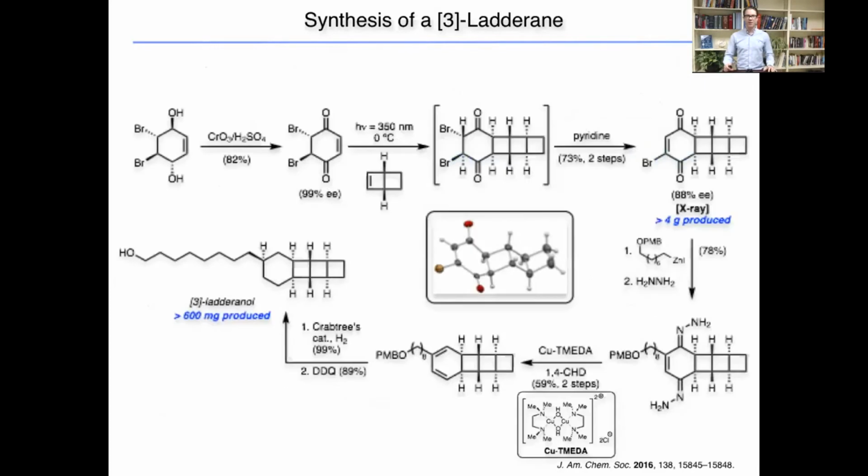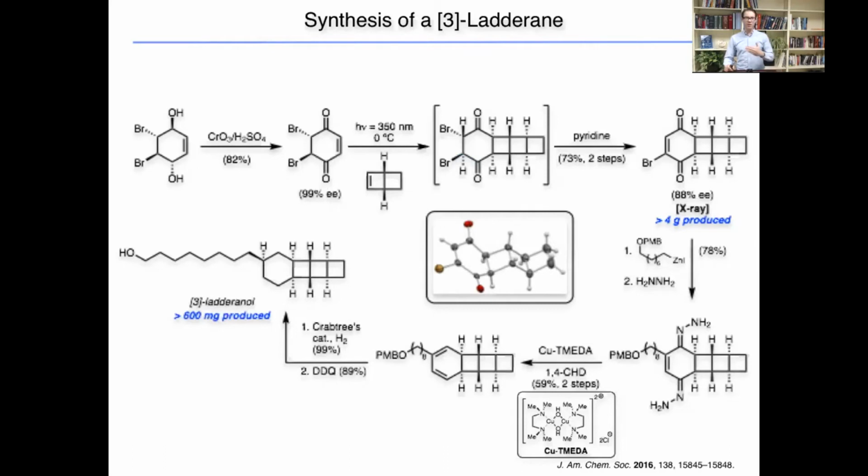pharmaceutical companies. So here's the synthesis of the 3 laterane. Hopefully you can see that the bicyclohexene that we made on the previous slide is also one of the key components here. So we construct the whole hydrocarbon carbon core in the top right. So you see it has the 3 cyclobutanes on the cyclohexane. We have a handle in that bromine in order to install a side chain. So again, we are very flexible in what side chains we can make or install there.